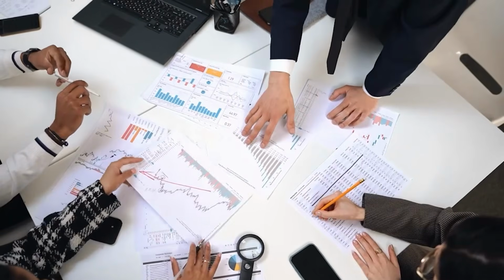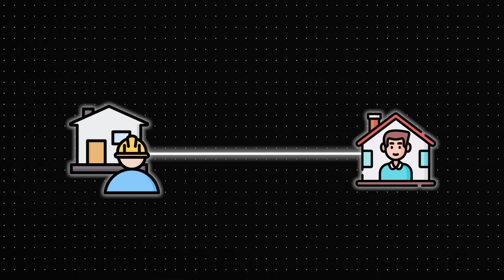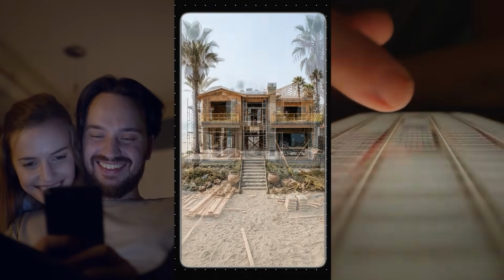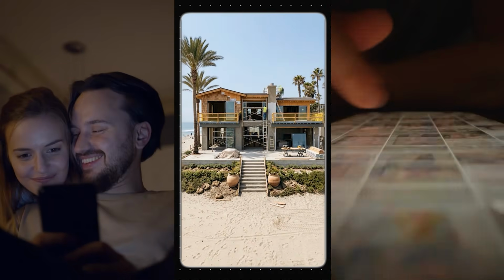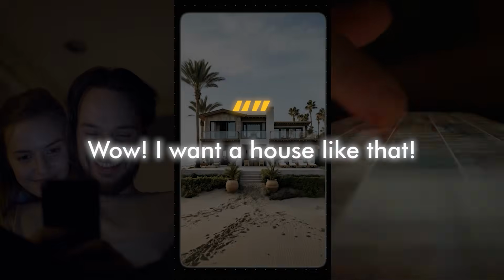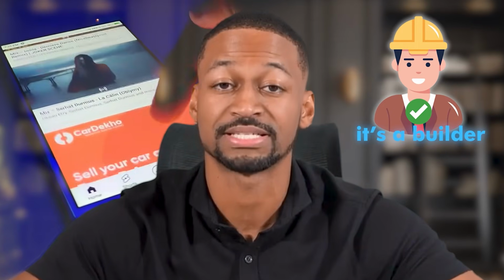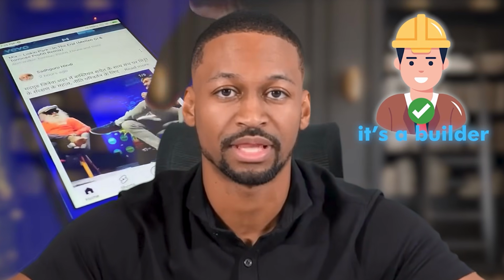You know how to make the videos now, but let's connect the dots here in terms of profits. Imagine you're a custom home builder whose target audience is homeowners looking to build. A homeowner scrolling on social media sees that video we just made. They think, wow, I want a house like that. So they check the profile that posted the video and see it's a builder. That excitement and credibility built from the video is immediately attributed to the builder that posted it.